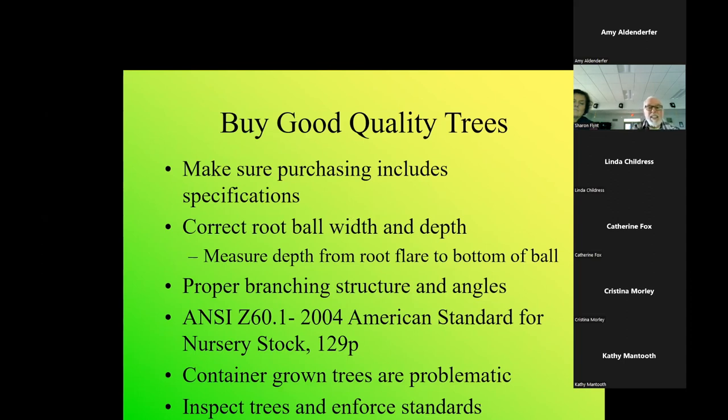Sometimes the site is so bad nothing will grow there. We plant trees where we shouldn't - there's a pin oak where they curved the new sidewalk around the tree, which may be illegal. Buy good quality trees - proper branching structure is important. A lot of nurseries prune trees for visual impact, not for structure, so you get a bush and it stays a bush and people don't know how to prune it. There was a white fir that had been pruned back so many times it had a five-inch trunk but only a tiny root ball - not enough to support the tree.